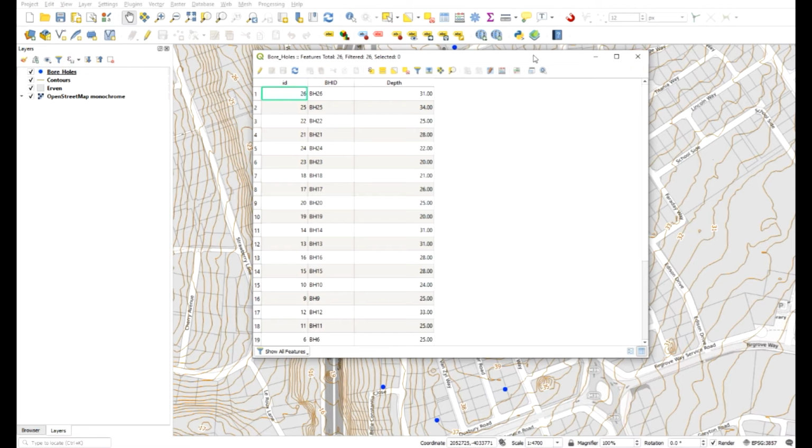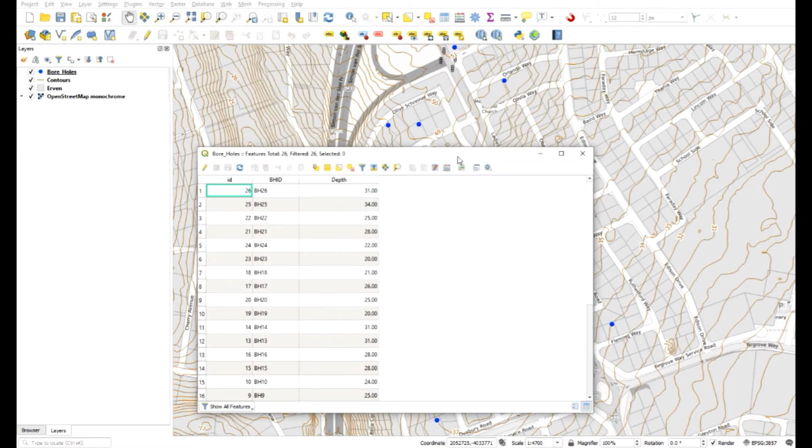Right, so what do we need to do? We're going to compare two elevation surfaces to each other. So if we have the contours which give us our actual surface, and then we've got a depth, what we can do is assign the actual surface to each of these points, and then subtract the depth to get the elevation of that water table above mean sea level.